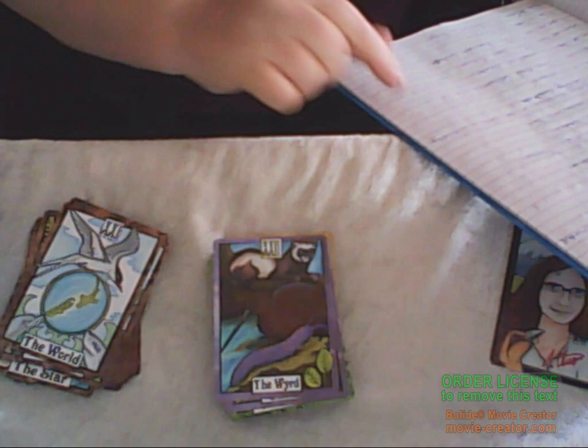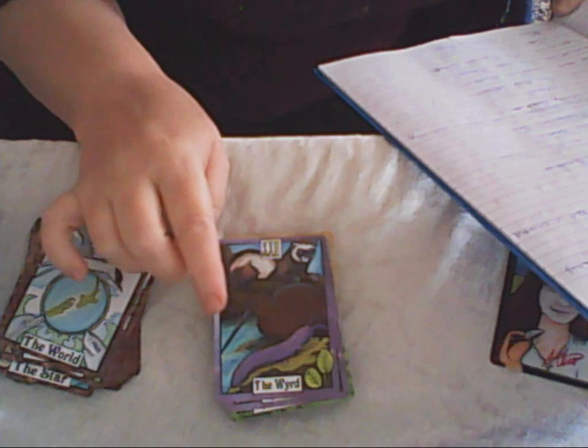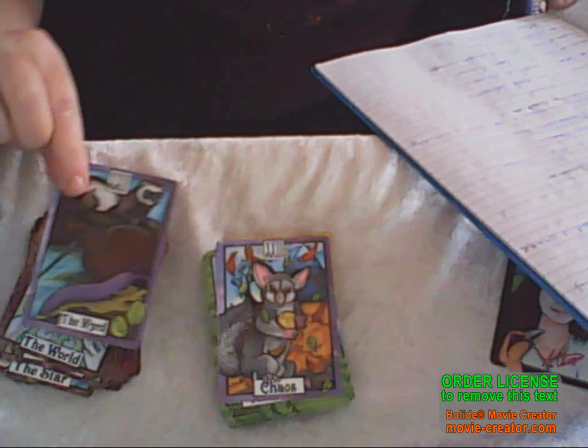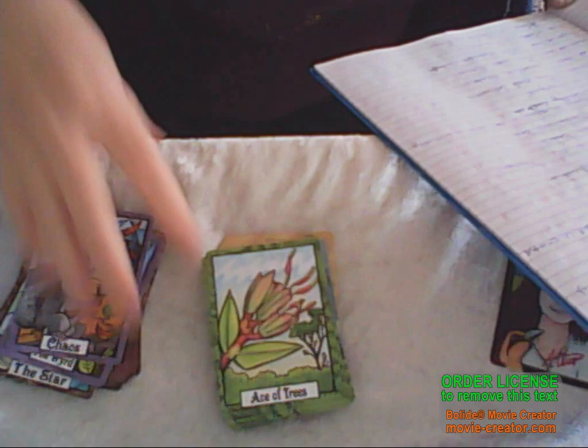We've got two extra cards with this deck. We've got the weird card, which is the peripatus and the great spotted kiwi, and the ferret — these three animals form a food chain and a timeline, and they're all predators of some sort. Next, we have the brush-tailed possum, which was introduced for the fur trade, but the possum has created chaos and destruction. They're quite cool little extra cards.